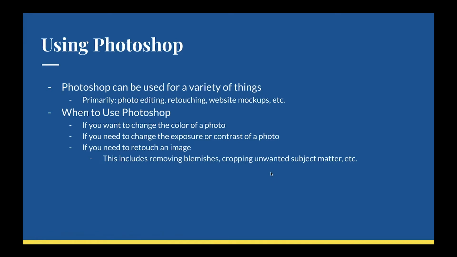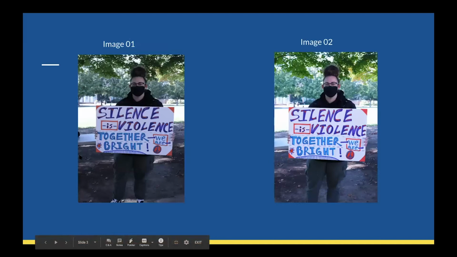So what that means is, let's say your dog's in the background of a photo, you can actually remove him from it. Today I'm going to give you a very quick tutorial of removing blemishes from a shoot that I did this weekend. So this is just a very quick example of what can be done in Photoshop.